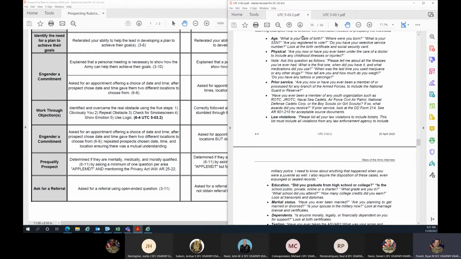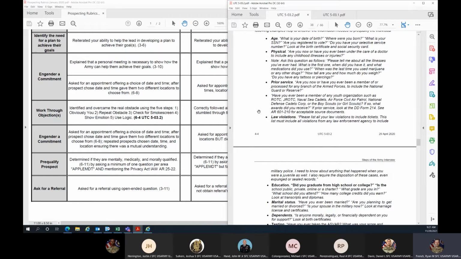So you can just go down the line. You can do the first question from each one. You can do 3 questions from each one. You can try and get every single question that you can get knocked out. My suggestion, and what I did when I went through, is I tried to get every single question that I could possibly think of answered in the phone call, because you're going to have to go back over these when you do the Army interview.